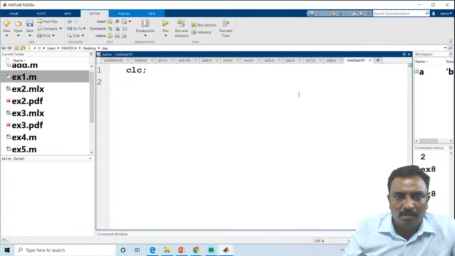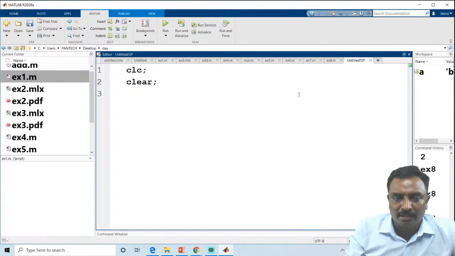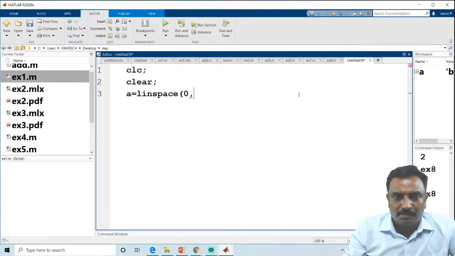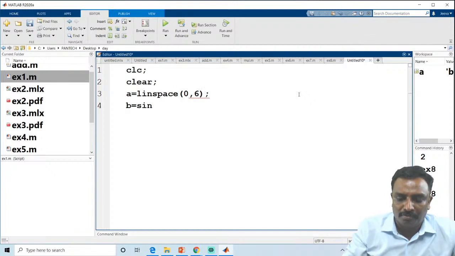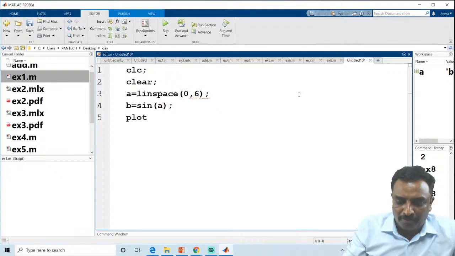CLC, and I'm going to clear the variables. Then I'm going to declare a linear space array, a equals linspace of 0 to 6, and b equals sin of a, and plot of a comma b.